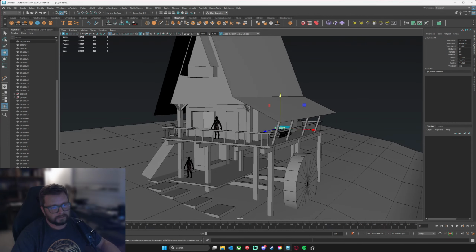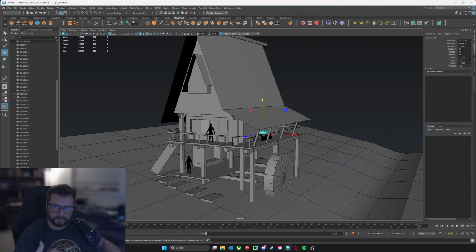And if we can't connect to it on a human level, we just won't connect to it. So you need to look at reference, right? When you're doing a house, you need to look at actual pictures of houses and see the clusters of objects and things that are around that house.